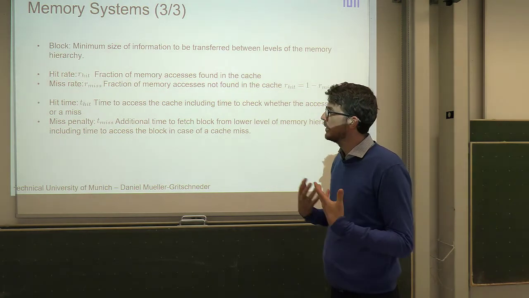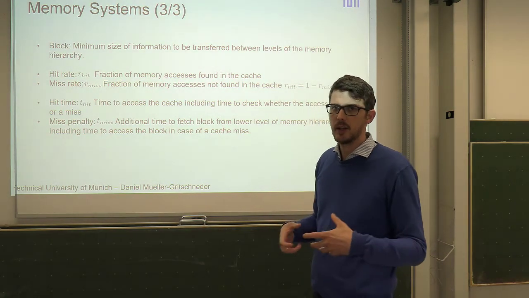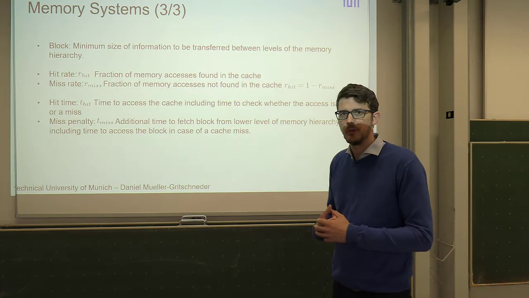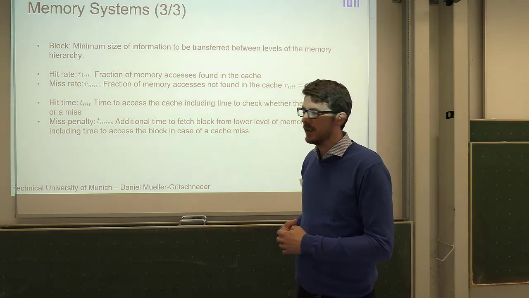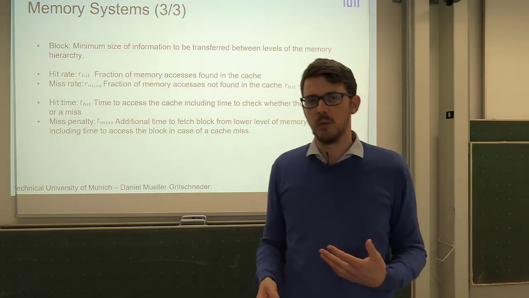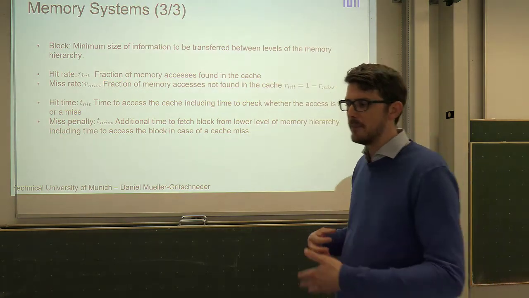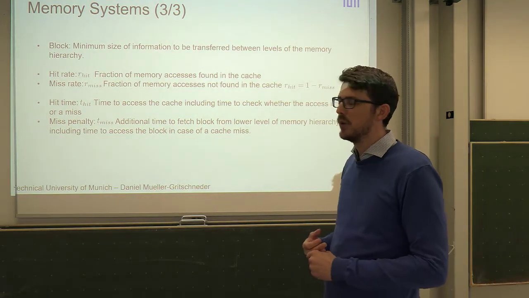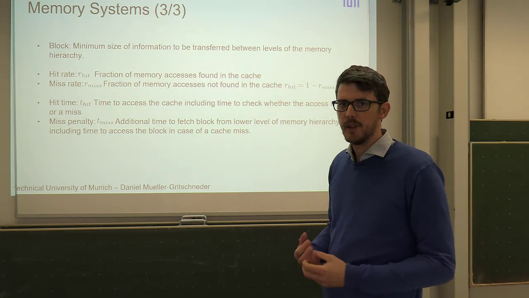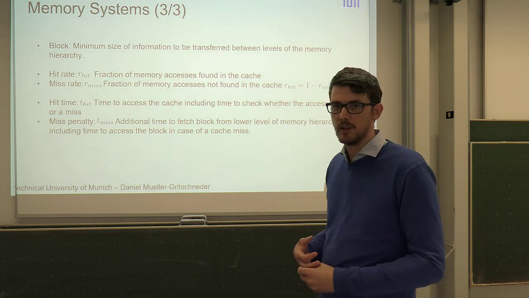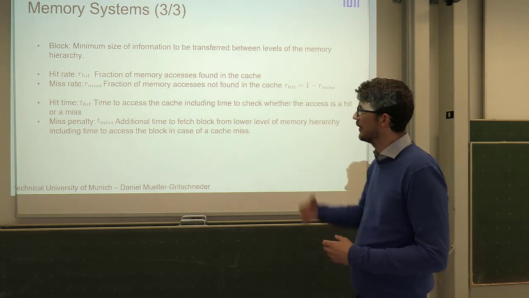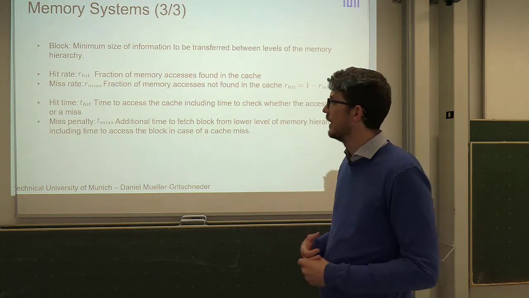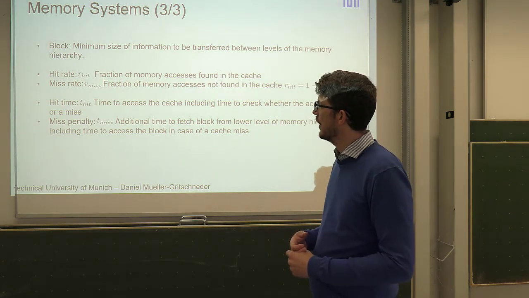Now, if we look into these memory systems, we have to analyze what data movement we are having. Usually you're not moving single data words, so one variable, from main memory to your cache. Rather, you're moving a complete block of data, several instructions, to your caches. And this is called the block, right? This is the minimum line you're actually transferring.